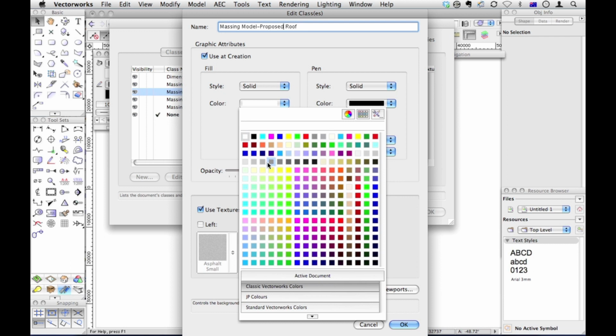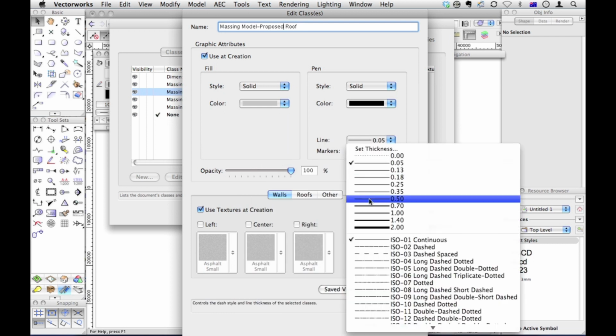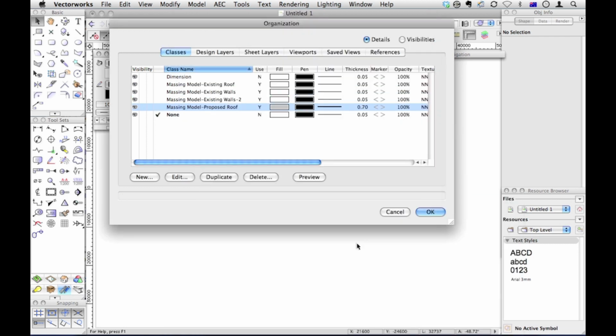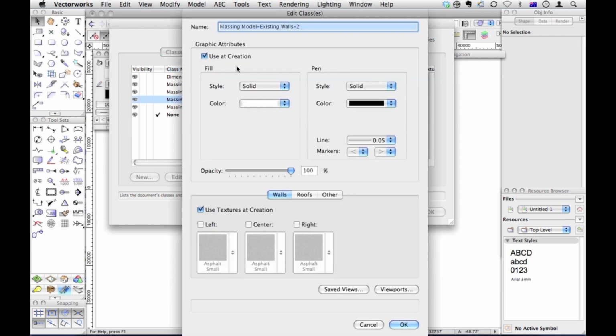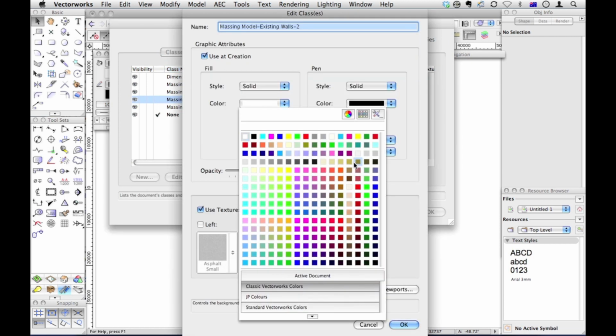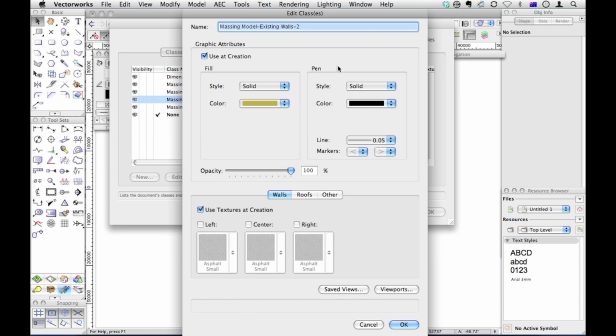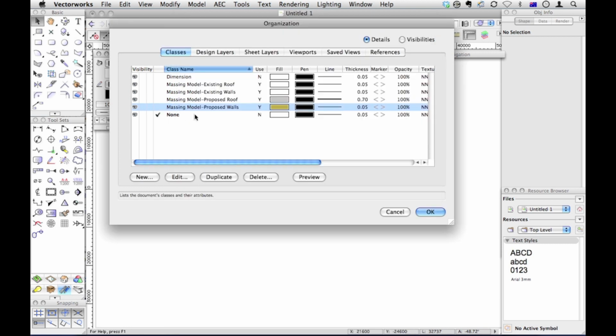I'm going to give this a slight grey colour and a slightly heavier line, and this will help it stand out when I create massing models with that class on them. Let's edit this one as well. We're going to give this maybe a slight browny colour so that when I go to 3D view, these walls won't look the same as the other existing walls. So let's just change the name of that to proposed walls. So I've got classes for existing roof, proposed roof. Now it's going to be useful depending on what we do later on. You might find it quite useful to have a whole lot of classes already in there. Classes to do with existing site, existing house, and so on.